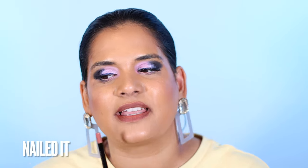Okay, the next shade is Nailed It, and this looks like another beautiful dark brown shade. Okay, I definitely get like real lip liner vibes from this particular formula. I love creamy lip liners because I think I use them kind of like a lip crayon, which is not the point of lip liners, but I will say from the three shades I've tried, they're basically all nudes, but this one I think is like the lightest one, and then this first one I tried was the darkest, and the one I tried right before this one is kind of the mid-tone.